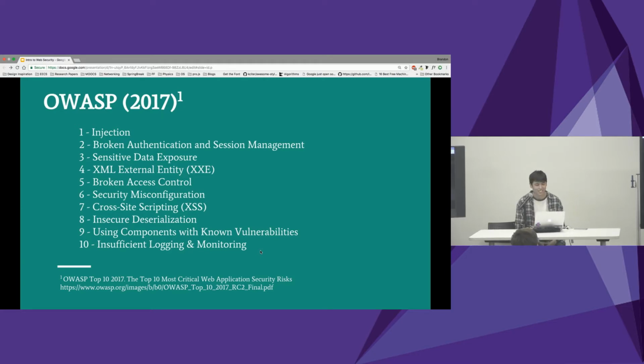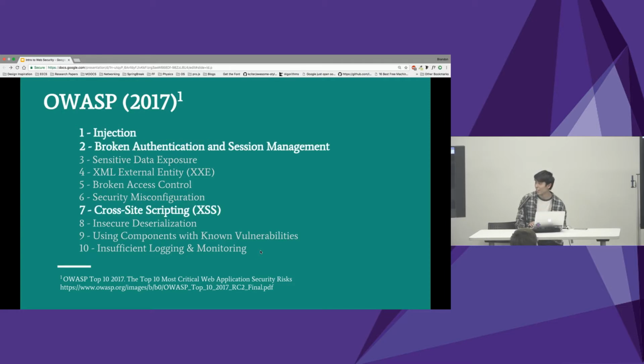So this is a list curated by OWASP. OWASP stands for the Open Web Application Security Project, and it's an organization dedicated to improving security on the web. Each year they create a top 10 list of the most common vulnerabilities that exist on the web. Here's a list of them. Here's what we'll hopefully get to today, which are 3 of them. And the top one, SQL injection, happens to be the most common, even though it's probably the simplest of all these 10, which is weird. Fun fact.